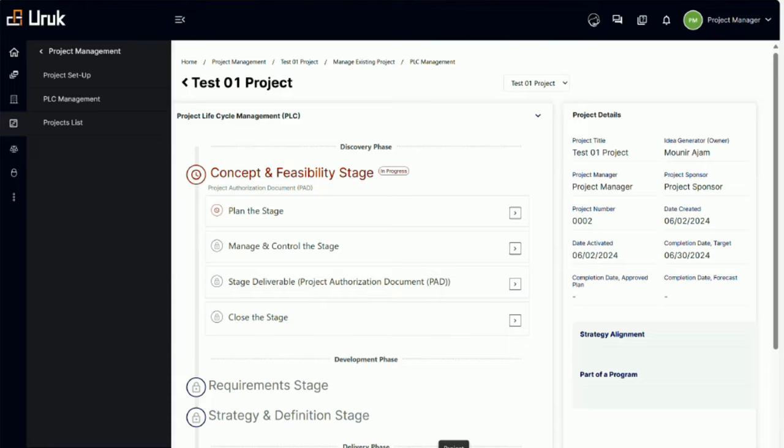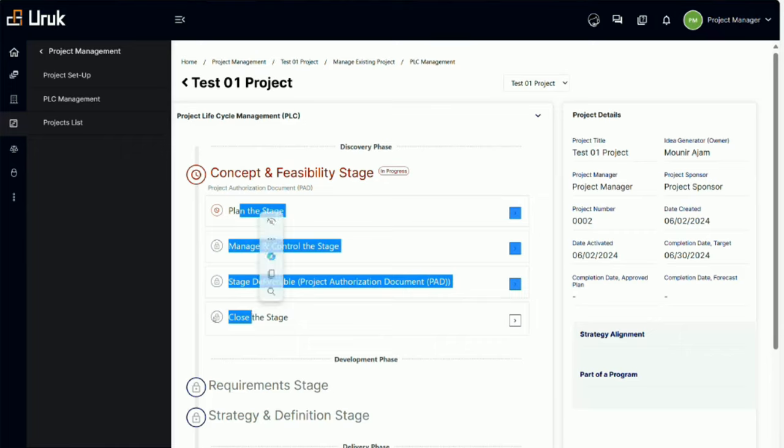Now, for some of the large complex projects, we have another version of this. We call it the advanced stage management process. What we have here is what we call the simplified stage management process. For large and complex projects, or when the stages are quite massive, like, for example, an engineering stage or a construction stage or an architectural design stage, that could be quite long in time, cost a lot of money, and have many people involved, we use what we call the advanced stage management process. And in that case, we will have six processes. We will explain the advanced stage management in a future video.